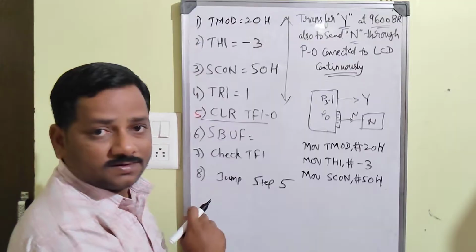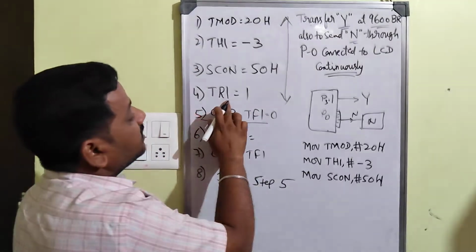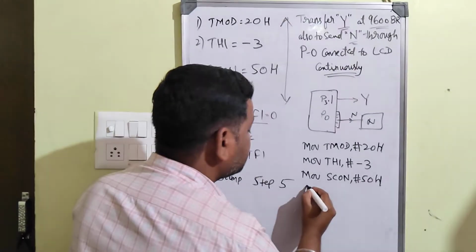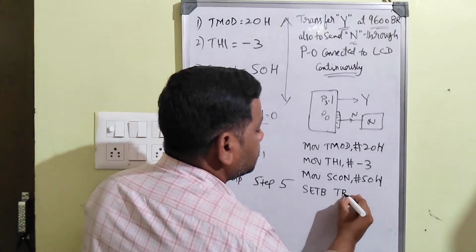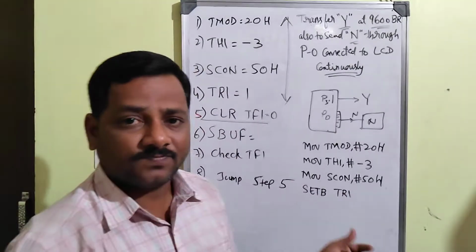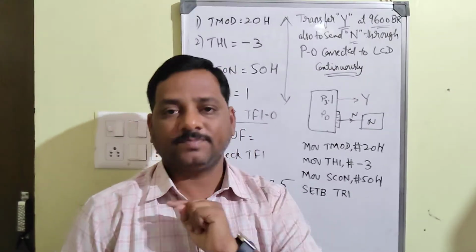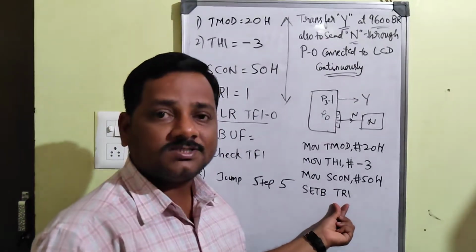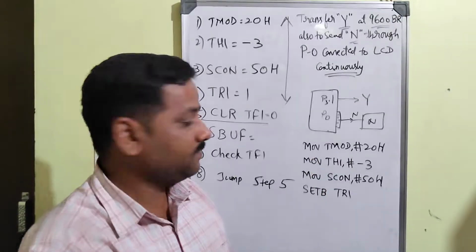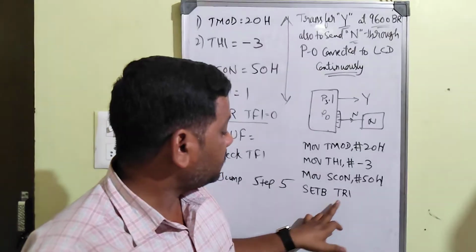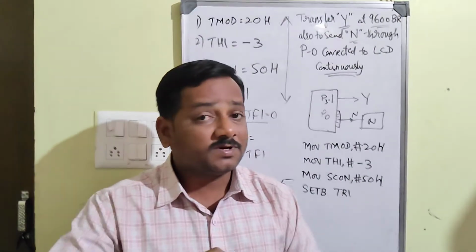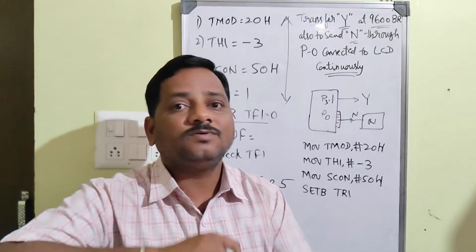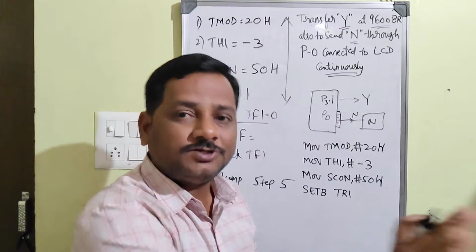Now start the timer. So how to start this timer? By making TR1 equal to 1. You just need to set it. So SETB TR1. This is called a bit instruction. That instruction will affect only one particular bit, and this TCON register is a bit-addressable register. So we can select this TR1 and make it set. So that is going to become high. Now the timer is started, means the bus is ready to run. The only thing is you need to push the passenger into the bus.